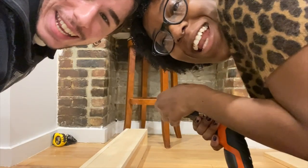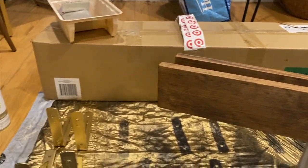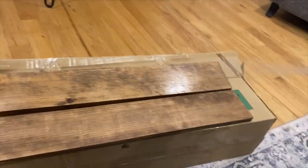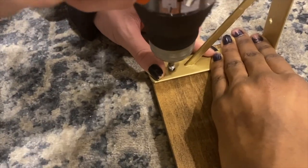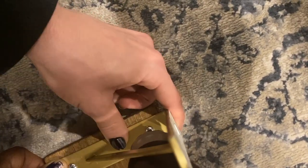Benita, Benita, Benita, ay. My bangs are not banging anymore.